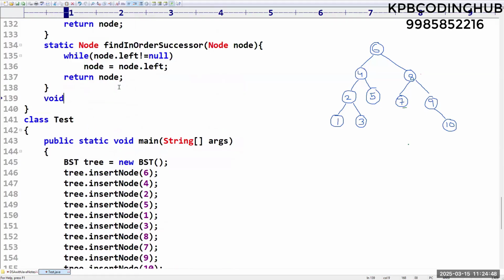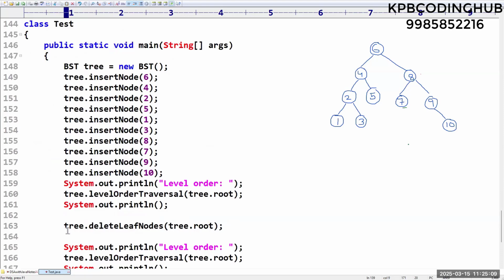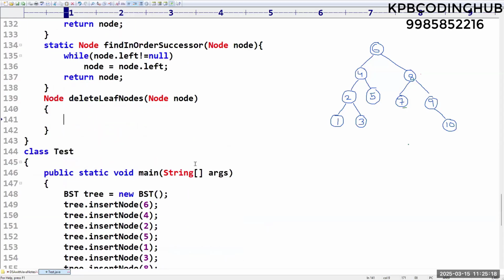Let me take void as the return type, or better you will take it as a node. I will assign because reference is very important. Otherwise, you can create one utility method like what we have done in the previous case.